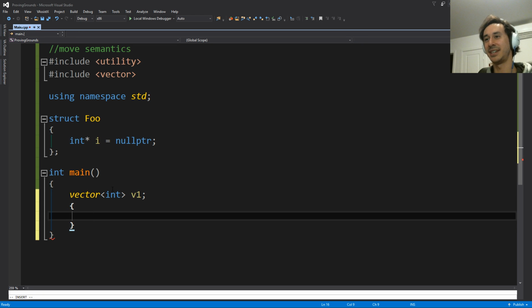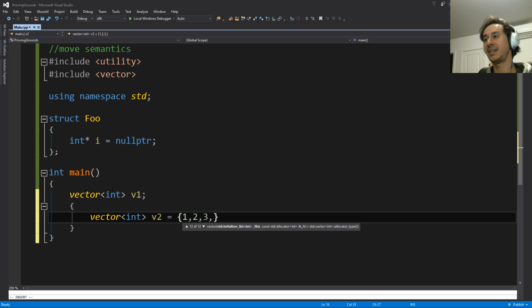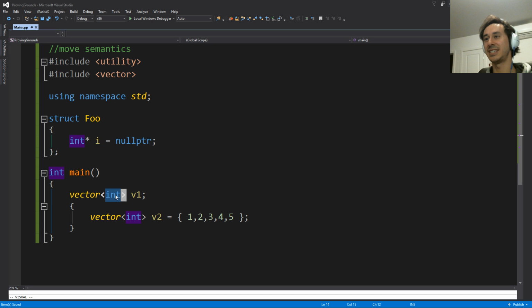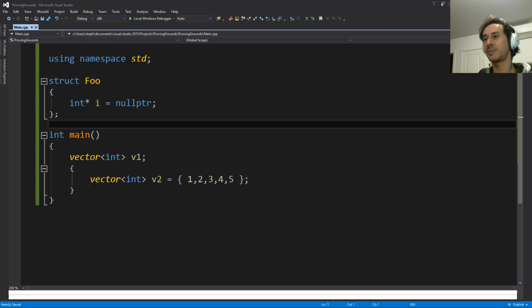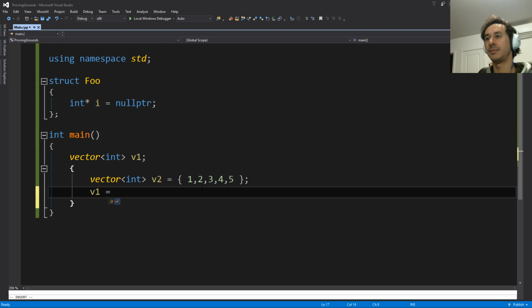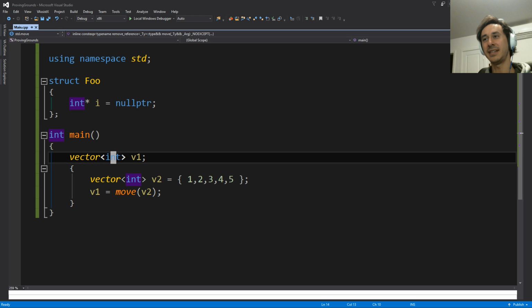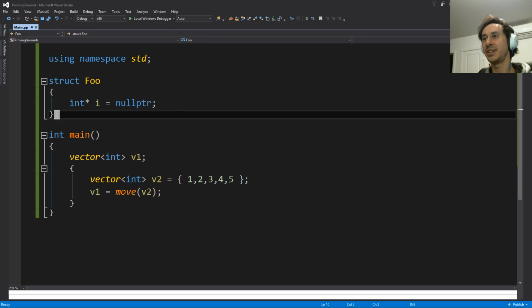So let's have the same scenario, but with vectors. Right? So here it's not even a vector of foo. It's not even a vector of something that has a resource, right? These integers don't own any resource. So here, what is it that I'm saving, right? Because the integers themselves, they're not integer pointers, right? It's not pointing, this points to something on the heap. But keep in mind that a vector has its storage on the heap, right? So all these integers, even though they don't have any resources of their own, they themselves are like the vector's resource.